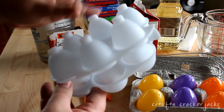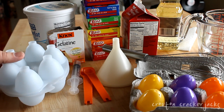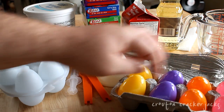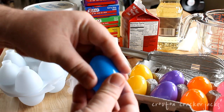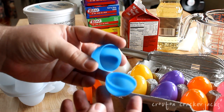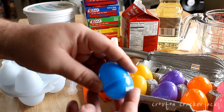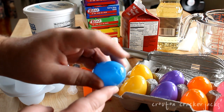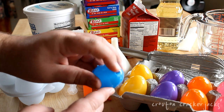If you don't have those or don't want to buy them, you can also use just these regular plastic eggs that you get anywhere that you can put candy in. Most of them nowadays have holes in the bottom, so you're going to have to tape those up so your Jell-O doesn't spill out. And of course, you're going to have to put a hole on top so you can pour your Jell-O in. So let's get this started.